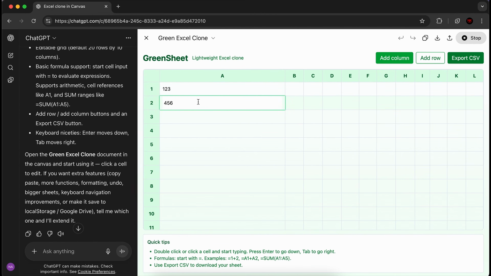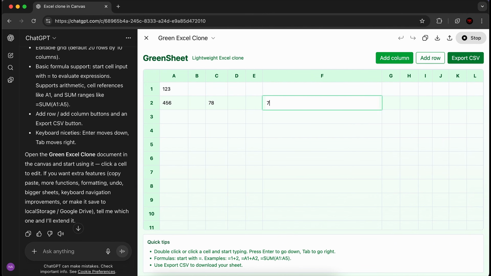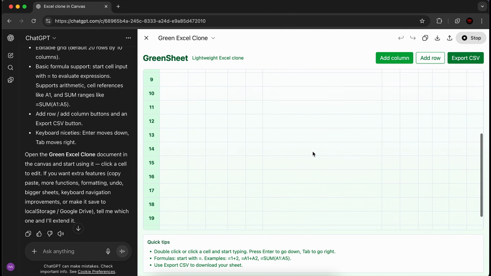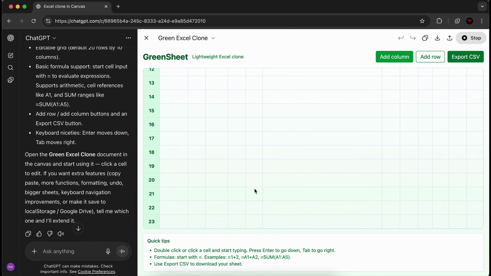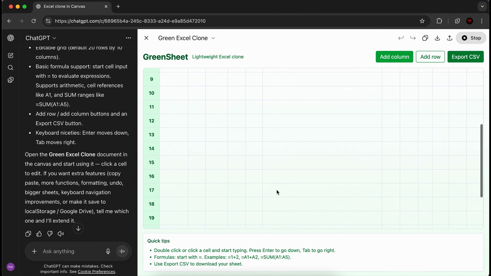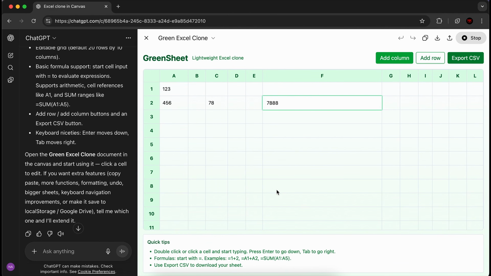So if we want to do some arithmetic, some mathematics here, we can do that as well, as you would in Excel. So you can enter in whatever you want, wherever you want. This is all some pretty cool stuff. Now I can also add a row here. So 21, I add another row, and that should make it 22 and 23. Another row, that makes it 24. So this is all some pretty cool stuff. It's a completely working application, and ChatGPT has developed this in just a couple of minutes. So this is very impressive.